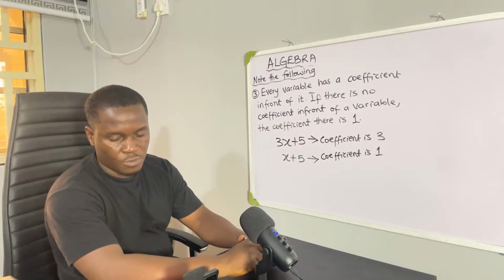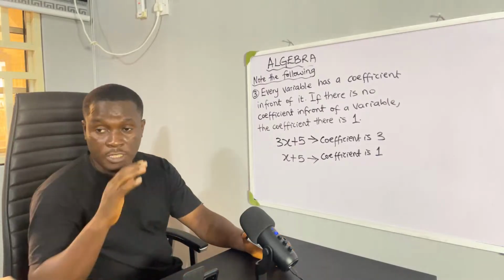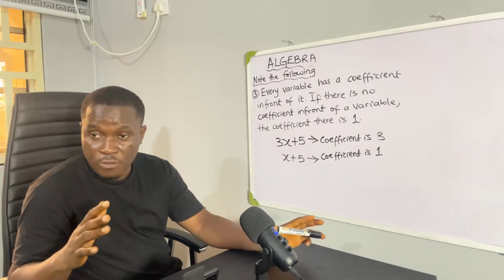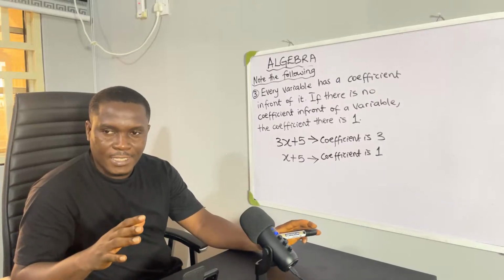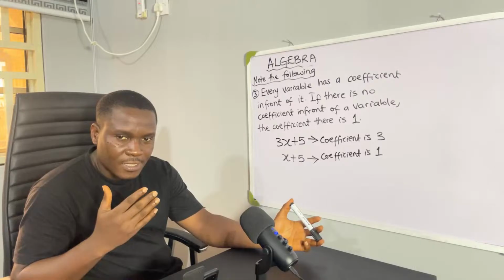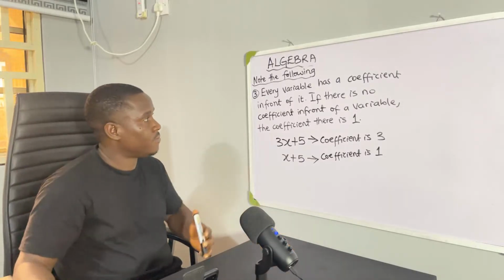So, can we go to number 4? Yes, please. Okay. So all these things we've done, we've not solved anything. The reason is this is the foundation. If you understand this, algebra will be easier than even fractions once you understand this.